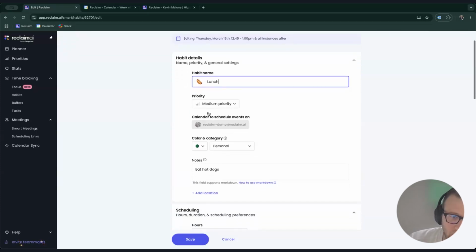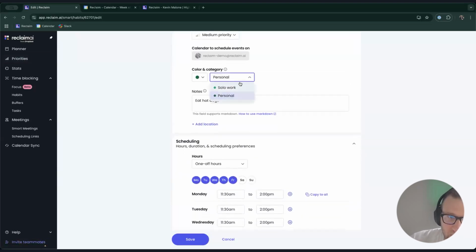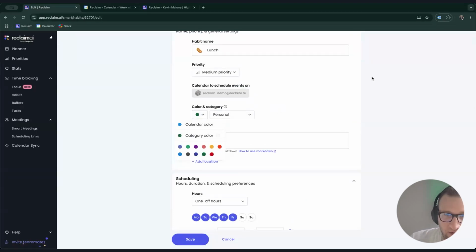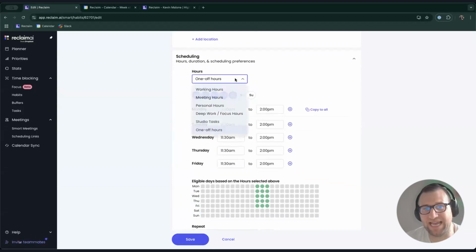I can tell Reclaim how important this routine is relative to other routines or other events on my calendar. This is this priority field that we have here. I'll talk about that in a second when we get to tasks and talk a little bit more about how these trade-offs are made. I can give it different categories, and Reclaim will automatically color code it based on my settings. I'll show you color coding a little bit later. And then I can also set a set of hours where I want the thing to happen.